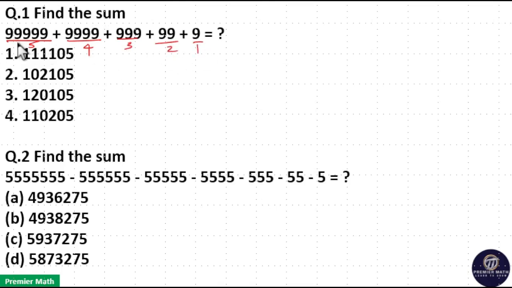Actually the concept is in unit place you have 5 nines and in 10th place you have 4 nines and in 100th place you have 3 nines and so on. So take the largest number which is 9 repeated 5 times.